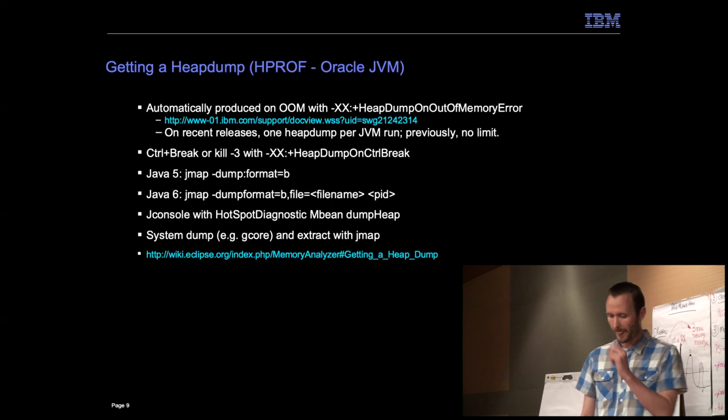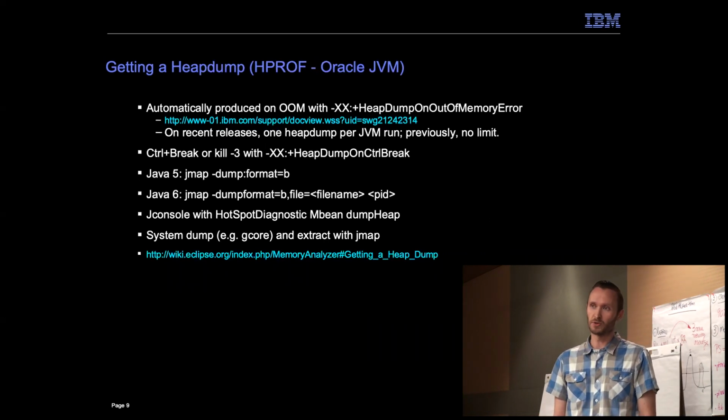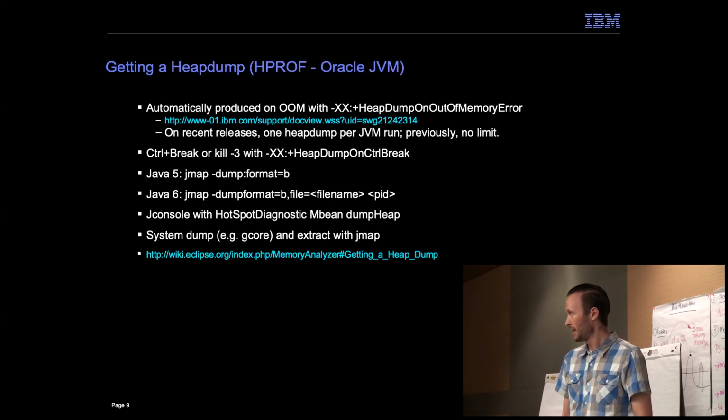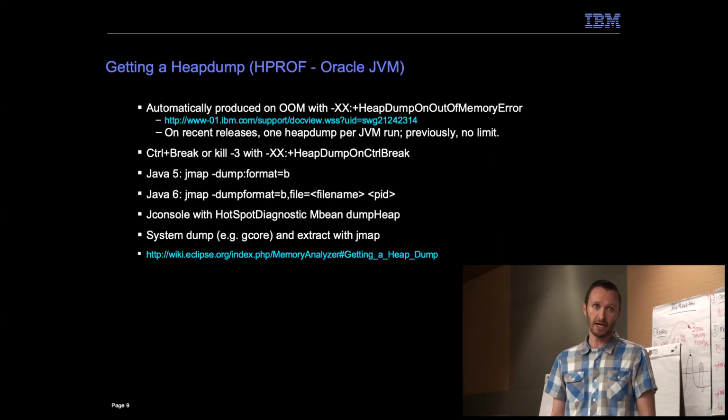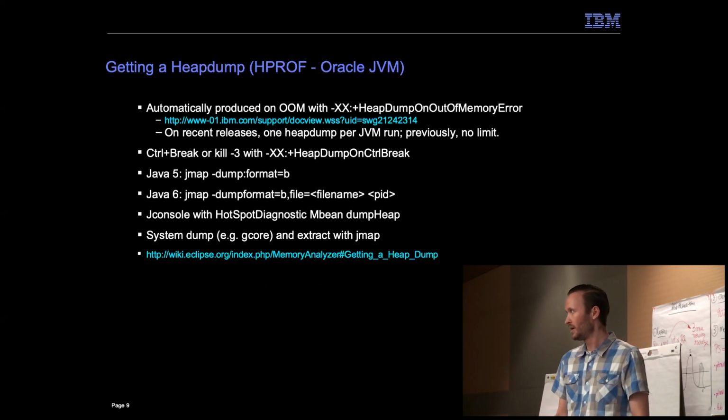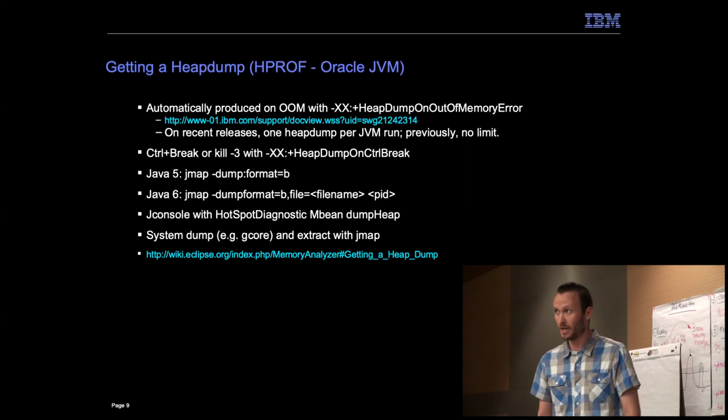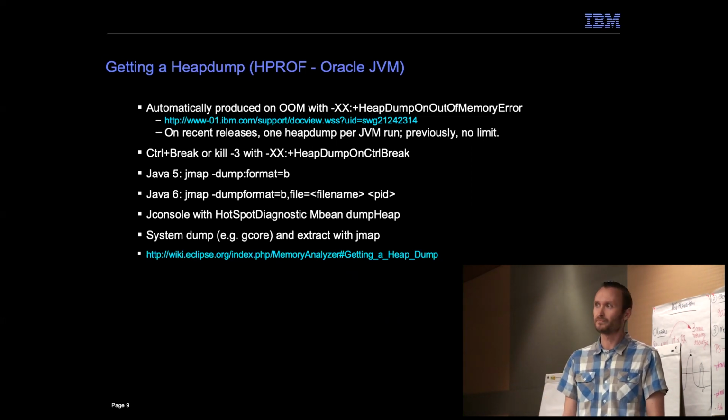With HotSpot, I recommend all customers run with heap dump on out-of-memory error. So if you ever actually have an out-of-memory in production, you'll have some diagnostics to find the cause. The only risk is that hprof dumps have memory content, so strings, integers, any field. For example, if the out-of-memory occurs while somebody's doing a bank transaction, that customer identifier is going to be in there. So there are some security concerns. I believe that's why they disabled it by default. But if you manage the security of the file system, then you should be able to handle that.